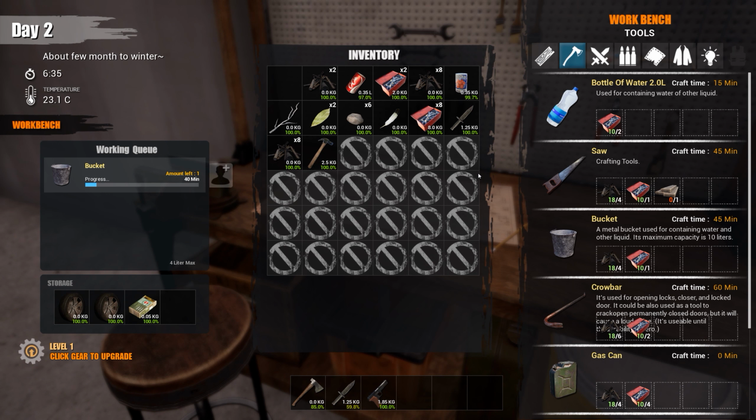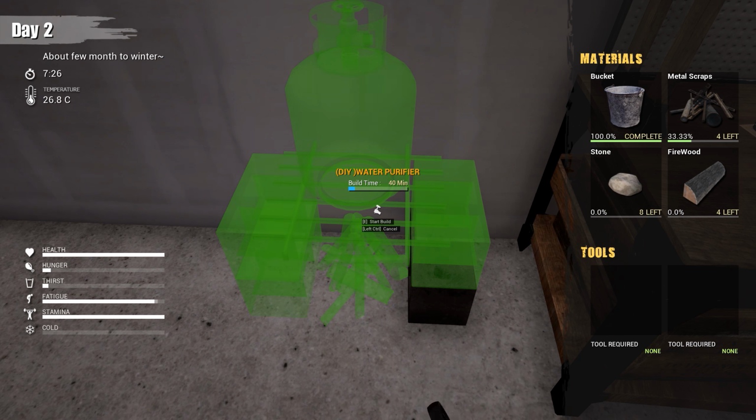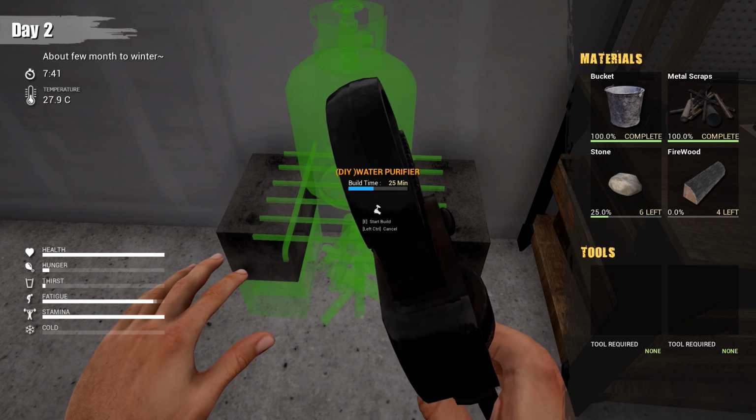Yeah, let's make a bucket. There we go. And you can get NPCs to do stuff for you too. So you don't have to, like I like to do, where I go, okay, let's make a water purifier. I'm going to put it so close to the thing. Like, you don't have to actually have the stuff to put it down. I could put placeholders and then come back and fill it in. I don't have any firewood. And I ran out of stone, so I need to go chop some firewood.